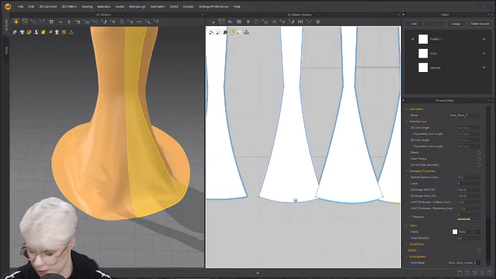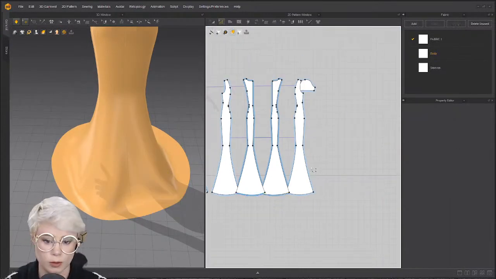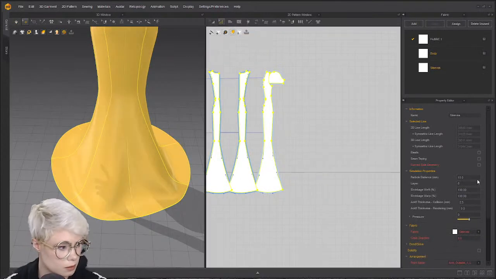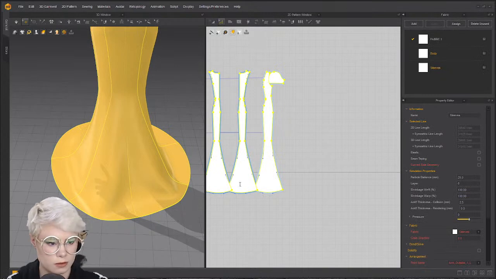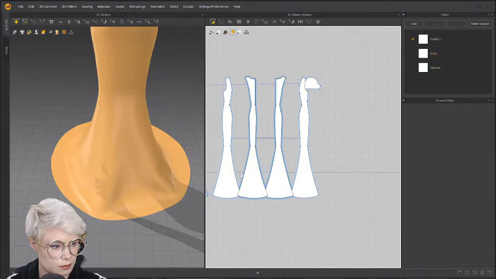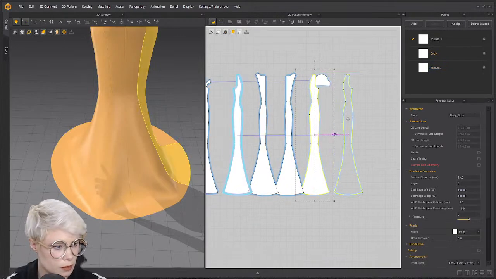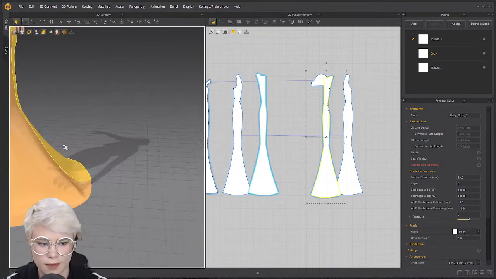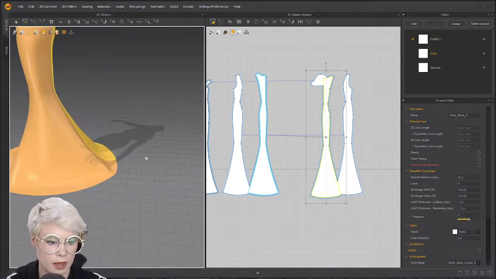I'm going to add a train because I wanted to add a train. So we're doing that. I'm going to actually bring this back up to 20 particle distance just so it's a little bit faster, so I can move on to the pretty fun stuff that everyone really wants to see. So to get me that train that I wanted, this is technically a train. I want this piece to come out.